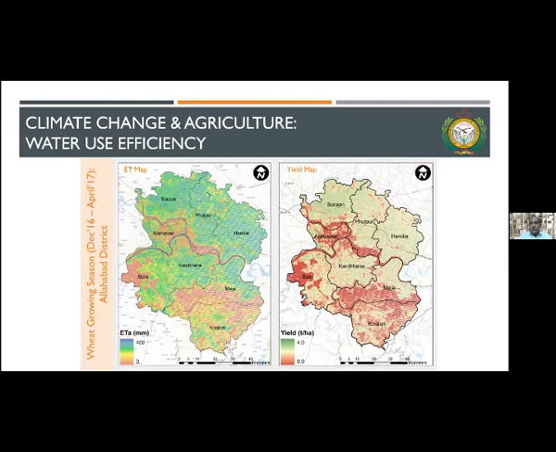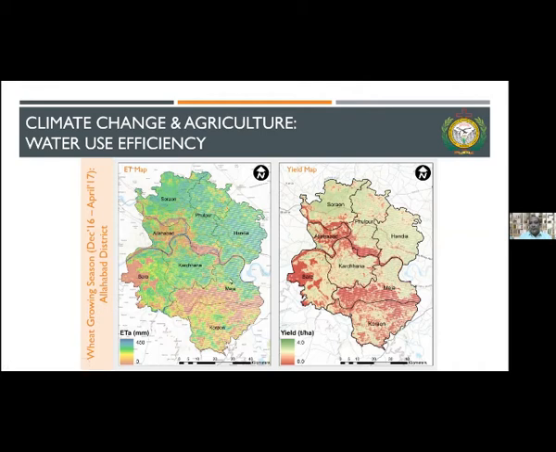If we are not supplying good enough water, our yield is being affected. Same pattern. You can see the same pattern. It's almost like you have developed this yield map from this map. No, this yield map is independent. It's based on NDVI. Okay, but the pattern is very similar.